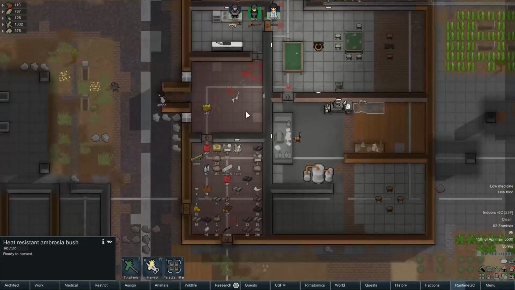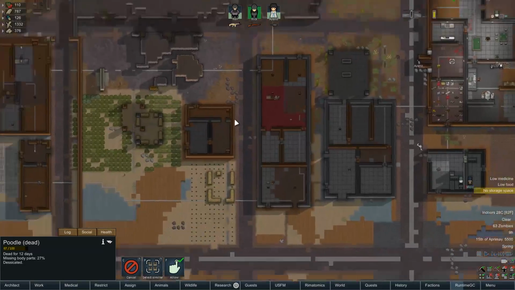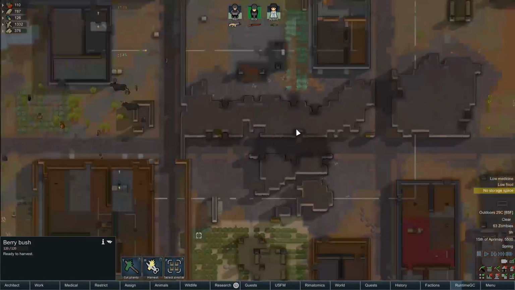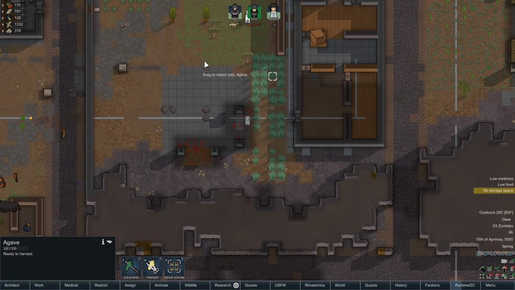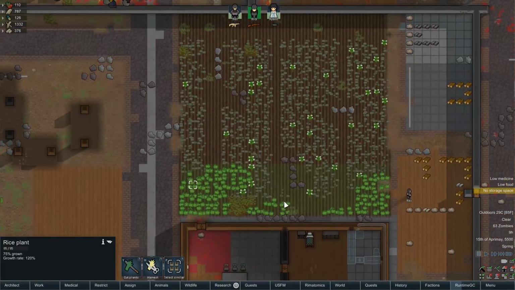I'm seeing a problem in terms of food. We don't actually have any, besides 110 corn and a long dead rotten poodle that we're keeping for, I don't know, sport. So there is a lot of stuff going on here. We've got all these berry bushes, which are starting to get to the stage where they're grown now. We've got a whole field of agave up here that I'm just going to designate them to go and harvest immediately because we are literally starving to death, or getting there. Rice is going to take a while.